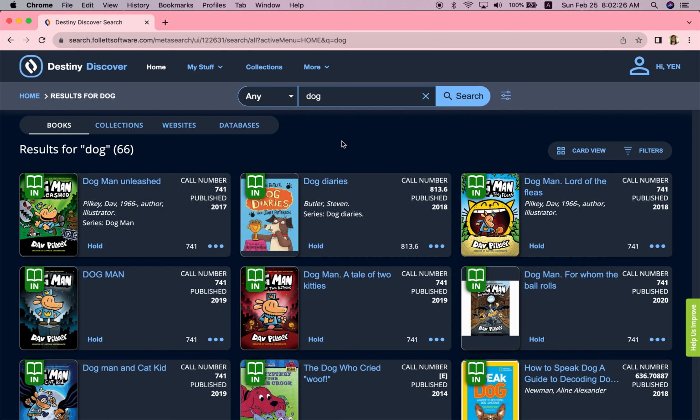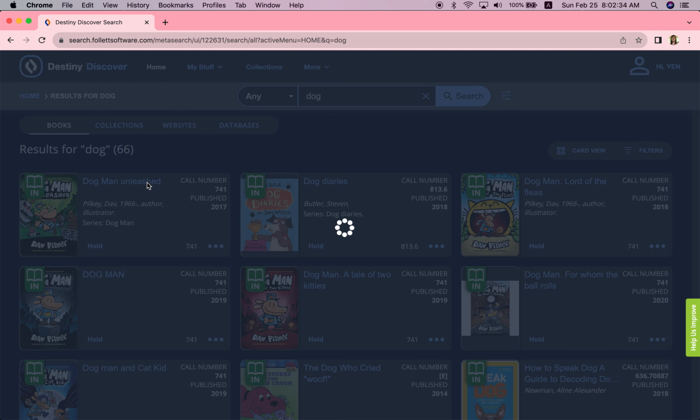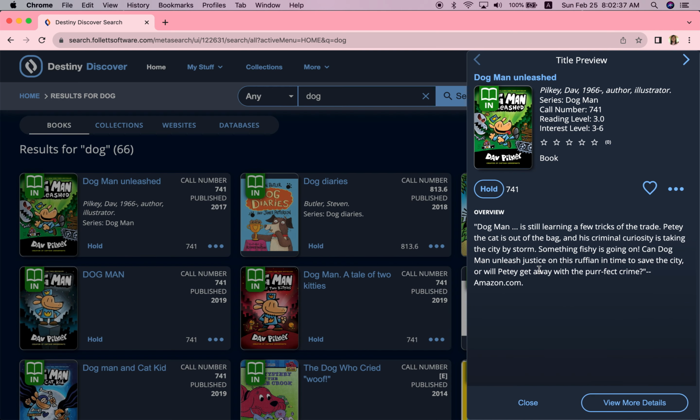So that's our policy when it comes to holding books from online, right? And also, I can show you real quick, when you look at a certain book, for example, it'll show a little title preview, right? So there's that hold button right here for you. And then you can also add some books as your favorite, right? If you want to make a list of books that you really love to read or you've read before, you can definitely use this favorite option, and then the green pop-up box will show up down here indicating that you added this book into your favorite list, right?